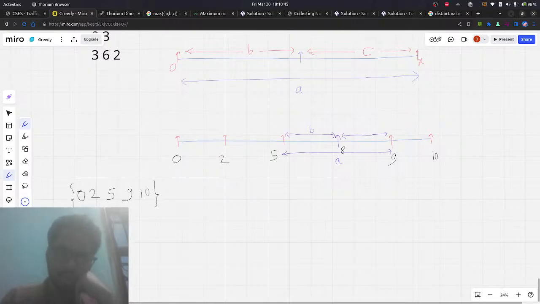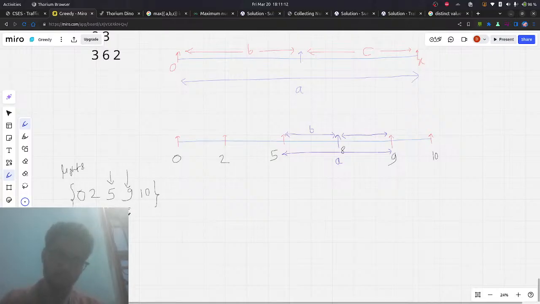This set is for lights. Before inserting any pole, we will look for neighbors, right? We can find the neighbors by using upper bound. So 8's upper bound is 9, so the pointer to this and just before this will be the neighbors.